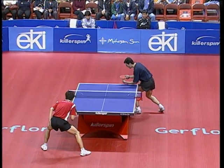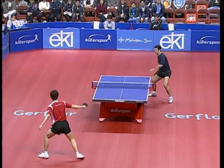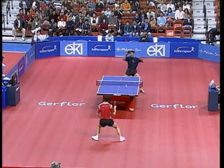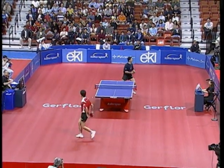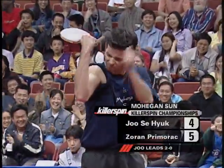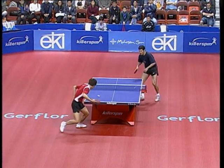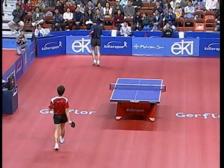When you play these defensive players, the thing that an offensive player wants to do is usually go hard and faster and hit it even faster — and that's when the mistakes come in. He's back about 10, 15 feet. Doesn't matter how hard you're going to hit it, he's going to bring it back. Still Primoratz two games, two points shy of winning this third game, trying to get back in the match. But not this time.